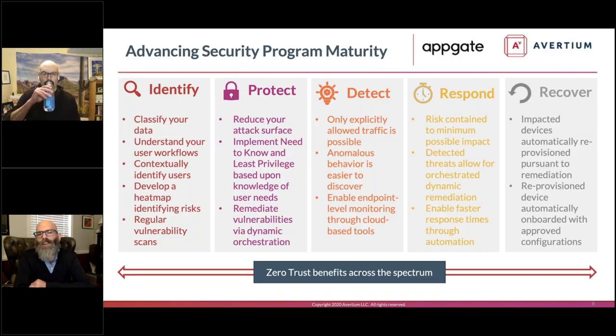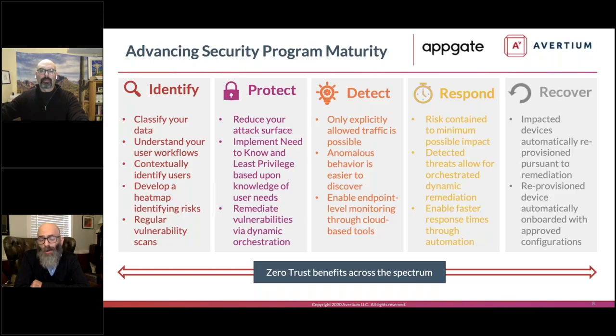But if you think about identify, for instance, one of the things that you're going to need to do to implement a Zero Trust strategy is to classify your data. And that's something that probably everybody in the audience that's had a security background has been hammering in the boardroom, that we need to know what data we've got. We need to understand how users access the data. But by doing that, you gain such a really amazing amount of knowledge about how your organization works. It just makes it that much easier to protect it. You can't secure that which you don't know about. And so identify really speaks to that point as well.